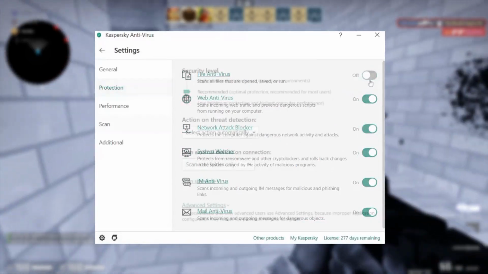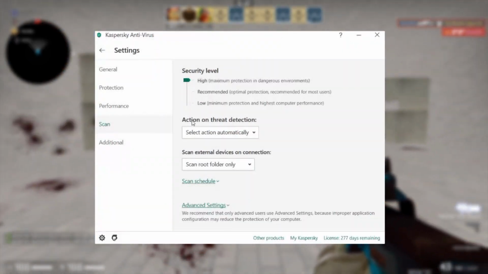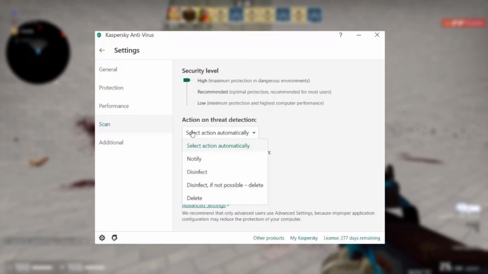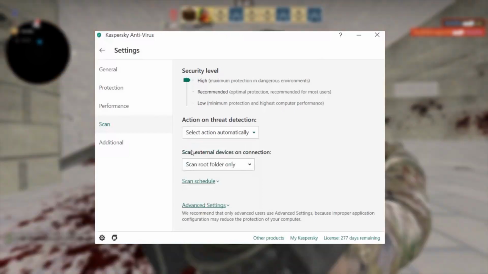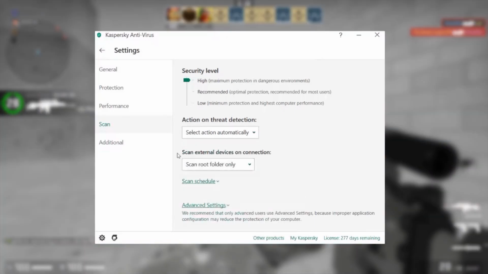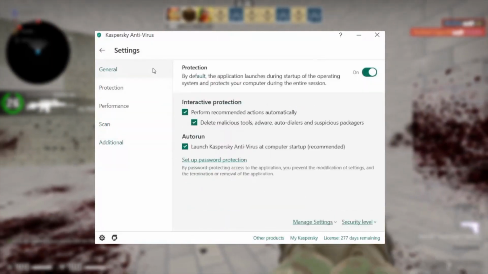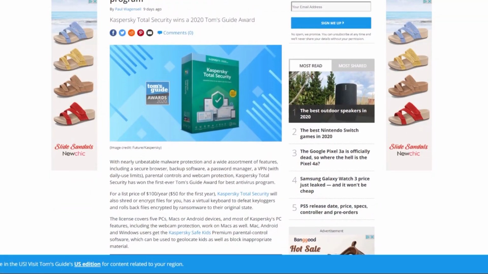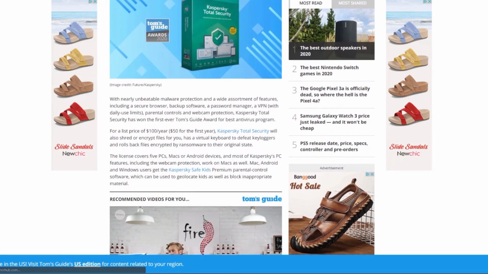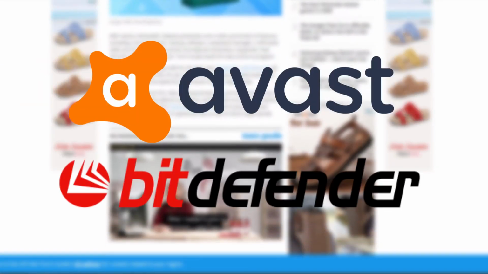It's not very expensive either, and my 1-year, 1-device license cost me only $14.44 last time I purchased it. It's a very secure, well-built program and is commonly recognized as being one of, if not the, best antivirus software available for purchase. In fact, just this year, it won the 2020 Tom's Guide Awards for being the top antivirus program. But if you've no budget for antivirus software, you could try running Avast or Bitdefender instead.